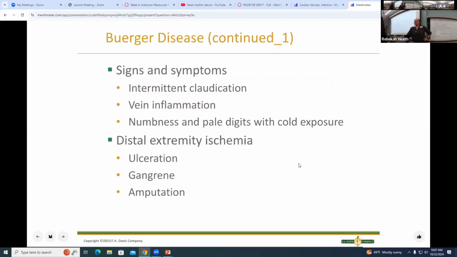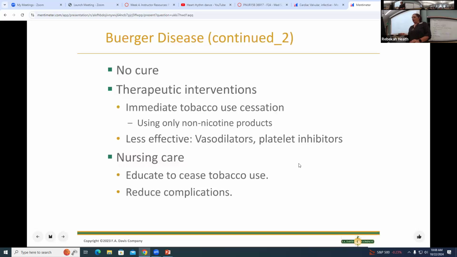So you get really inflamed veins, and they have this intermittent claudication. That's where there's intermittently little clots, these tiny clots that form and cause pain. And then they get cold and a little bit tingly sometimes. With this, they really struggle with getting blood flow through. And so they can start getting ulcers that form from that lack of blood flow. And sometimes it progresses where they have to have them amputated. There's no cure. And really the big thing is if you're smoking, let's teach you how to quit smoking because that's one of the biggest causes of or correlations with Buerger's.